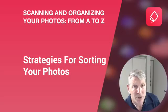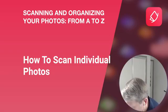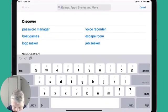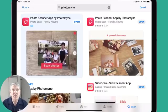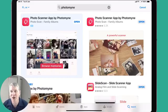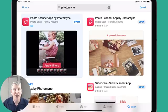So let's get on to actually scanning individual photos and how incredible this technology is. So Photomyne is an app. I'll call it up on the screen here. So let's get Photomyne up. Look at everyone making comments here. Cheaper than a cup of coffee, $1.49, great value. I mean, look at it. It is an incredible investment. So please, Jill, take faith in what others are saying, not just me. I think it is so worthwhile to invest this small amount of money.